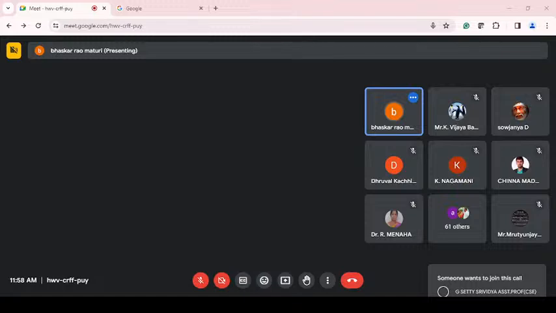Run server. And I get the localhost at this location. So there are no errors inside the application. And then I have to represent at this location.